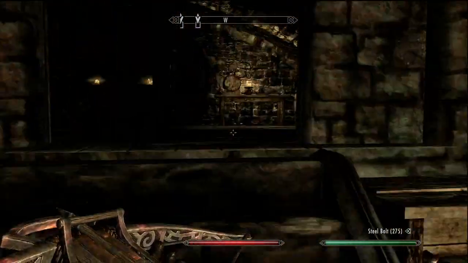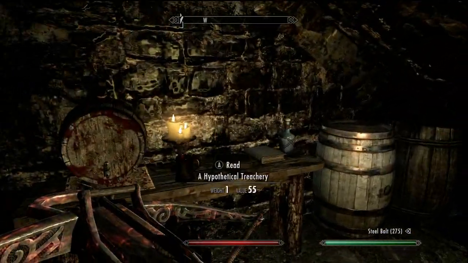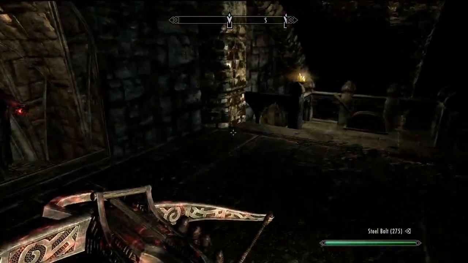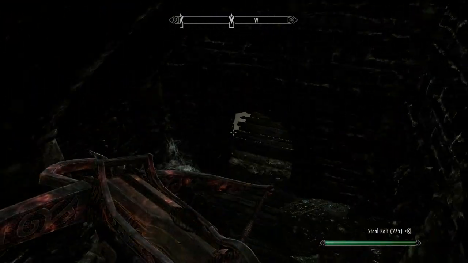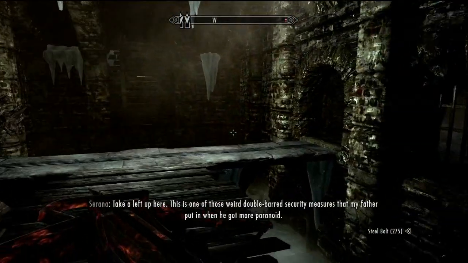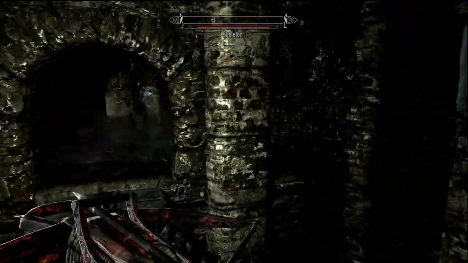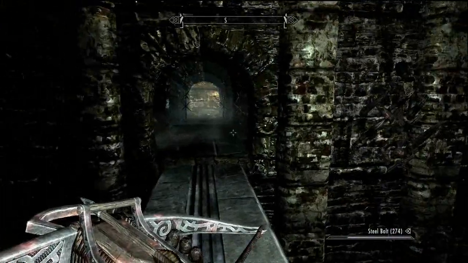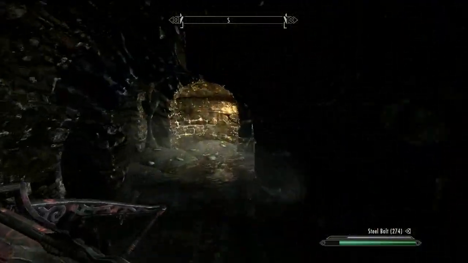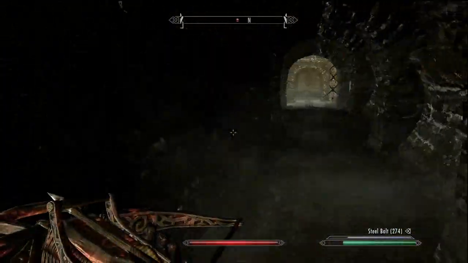It's fun to do, I think, but you don't need to do it, especially if you have good weapons and stuff. Right here I'm just looking around, seeing if I can find anything. There's a lever here. You have to pull it. Now she's going to tell you to make a left. I don't know what's on the right path. I'm sure there might be something over there. It would make a lot of sense, but just for the video's sake, I'm going to go down the left.